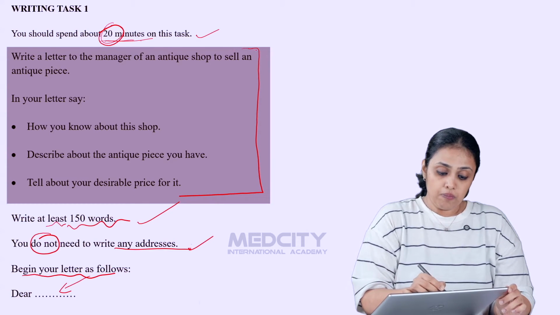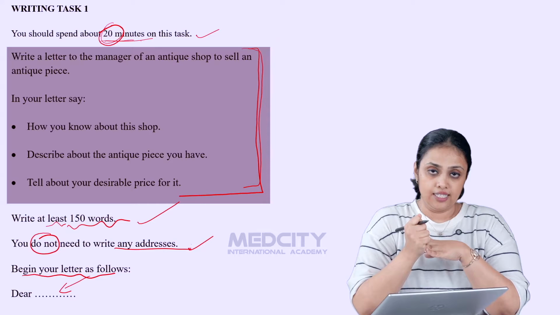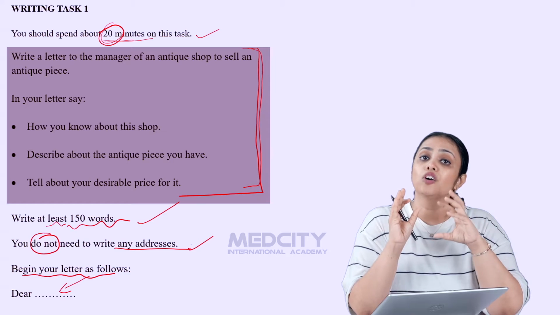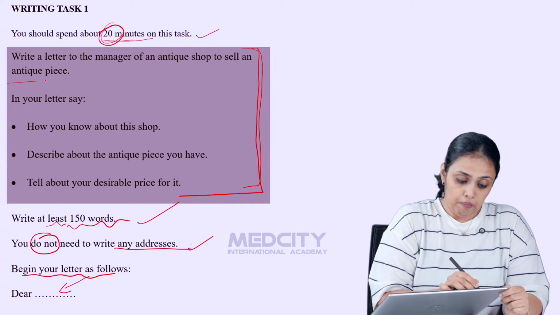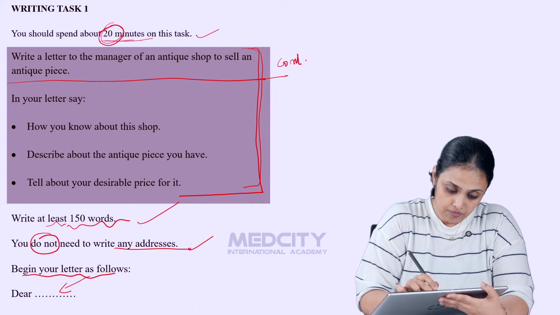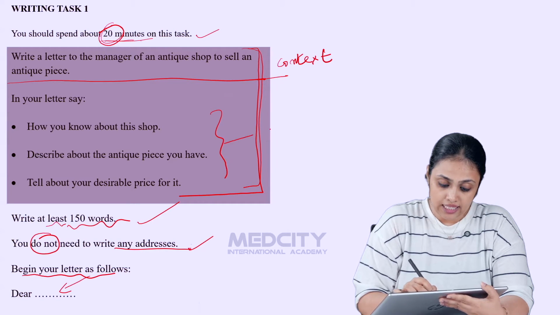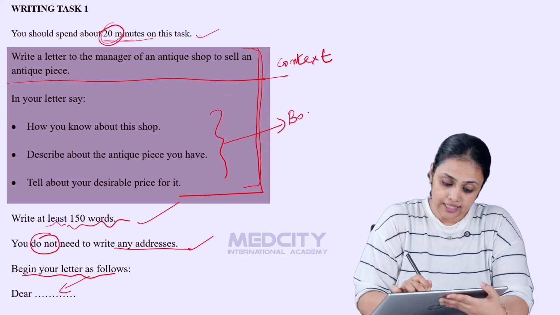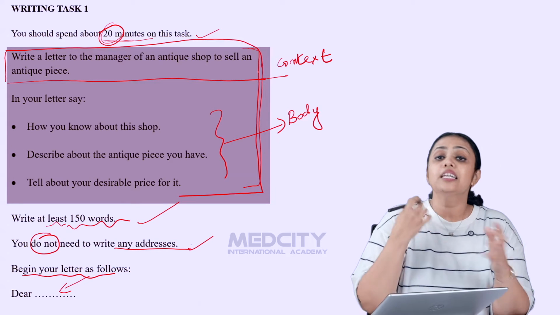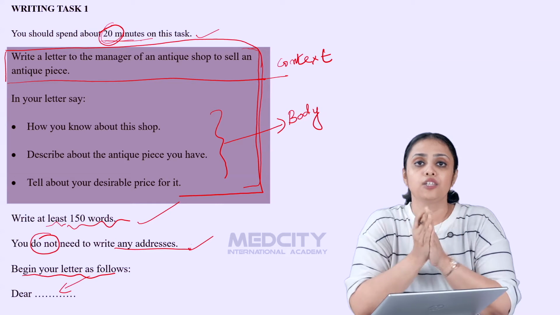Okay. Now this part which is highlighted, this is actually helping us in developing the letter. Now the task prompt for letter, we can view it as consisting of two different parts. This part which we can call the context, and this part which will help us in actually developing the body of the letter. Okay. Now context is nothing but the scenario, or it acts as a skeleton. It will help you in building the skeleton for your letter.